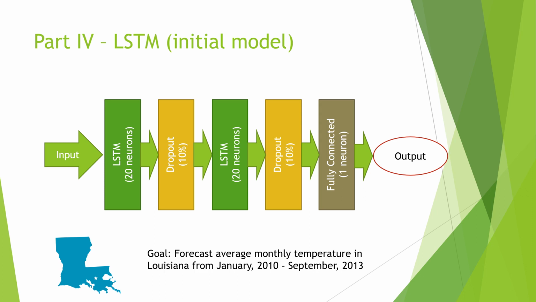The model was trained and tested on data from January of 1891 through December of 2009. Then I attempted to forecast the average temperature for the remaining 45 months. I just want to note that the data set containing the earlier temperatures, I think I mentioned earlier, has some blank values. It actually goes back to 1850 something, but I started at 1891 because there were no gaps in the data.